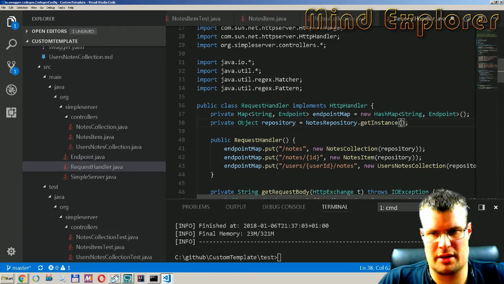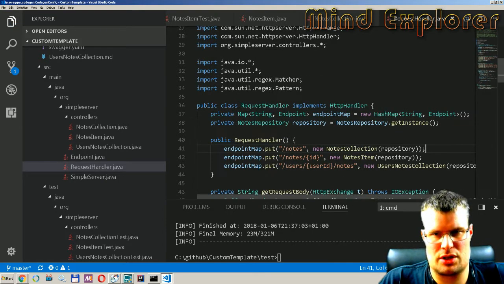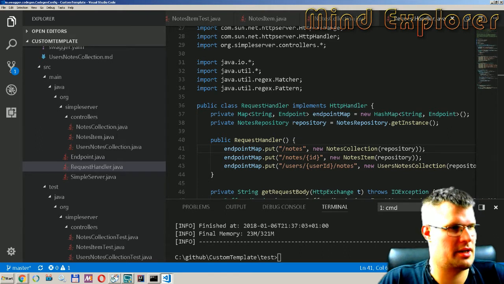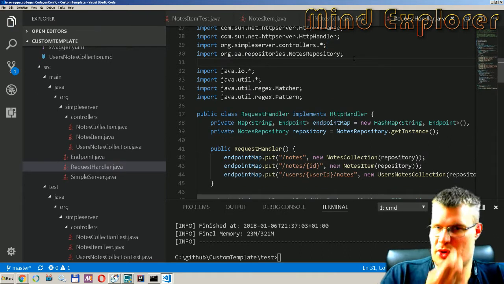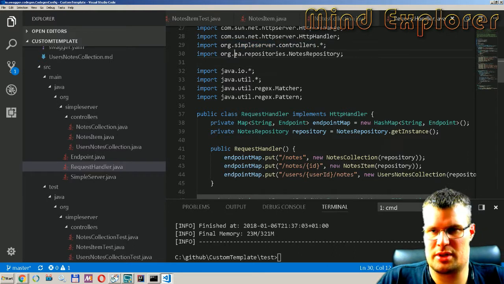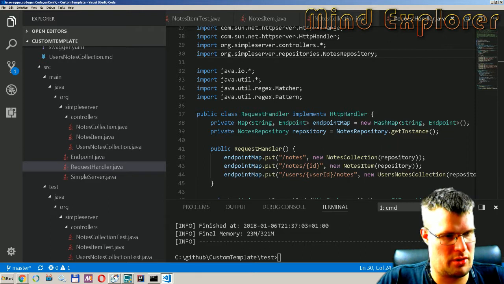And there, you can say that we want to use it here. Notes repository, so we don't call it object. Actually, we need to put an import there, so we import the actual file, and we also need the actual repository.